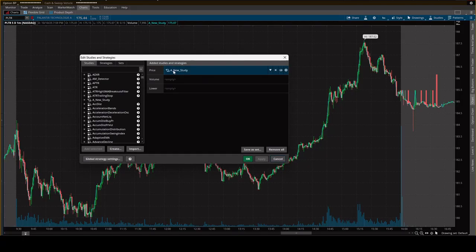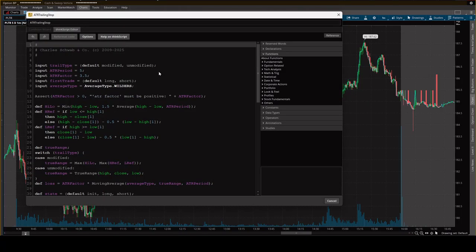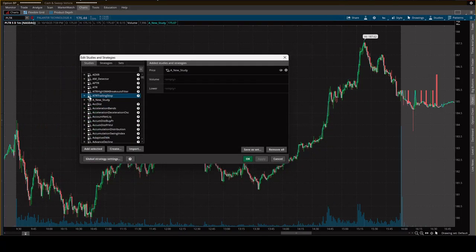Now you can see that it shows up in the price graph here, but also in the list off to the side here on the left. You can see that it applies here, and you can tell when it's a custom script, when it's a script that you made, when it doesn't have a little lock on it. So if it has a lock on it, that means that it's locked down, which means you can't edit it. And usually this is the case for the studies that Thinkorswim provides you. But for the ones that you create, these are totally custom, and you can get to them just fine. You can edit them just fine.